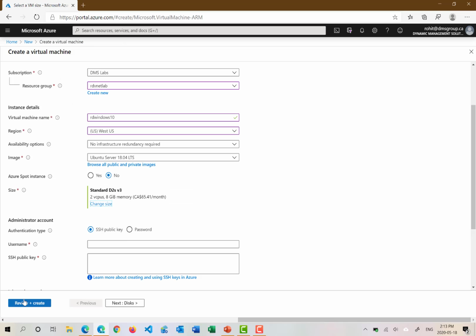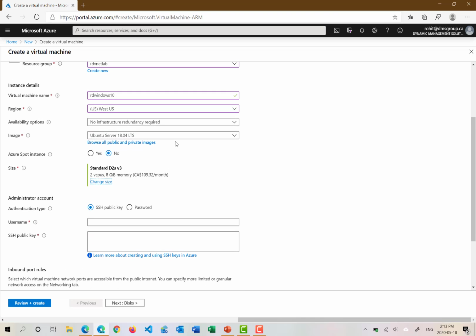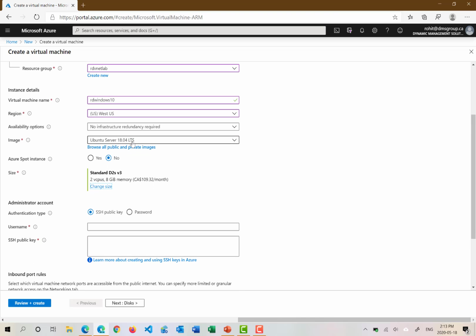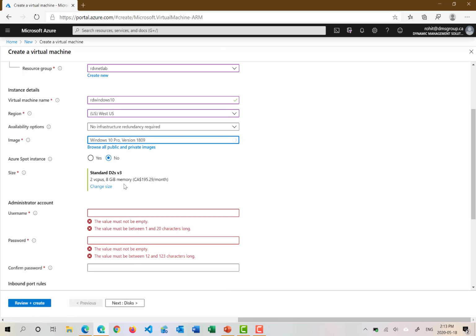So it's more like the same machine which was opted. And once we selected that, then we need to select the image. If you see the images, there are certain kinds of pre-configured images for you, whether it is Red Hat, SUSE, CentOS, Oracle, Ubuntu, or Windows. Because we are going to create a Windows 10 Professional version 1809, there is a pre-configured image for that, and which includes 2 virtual.